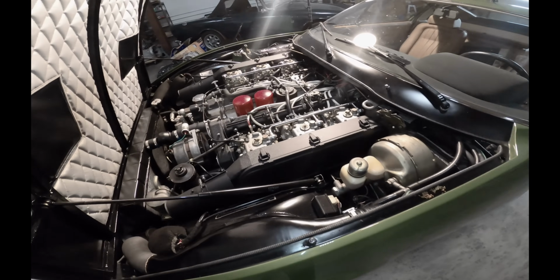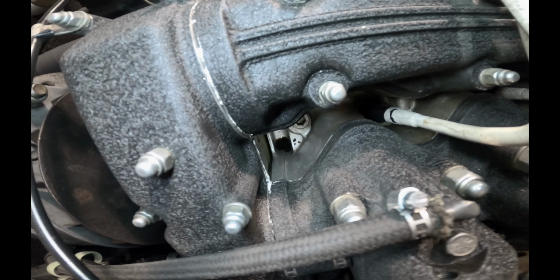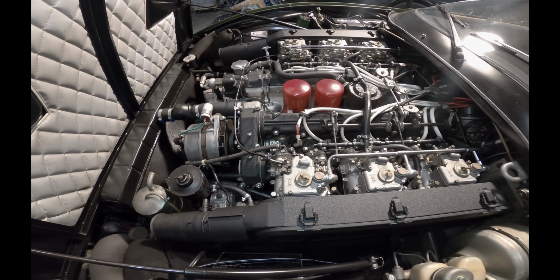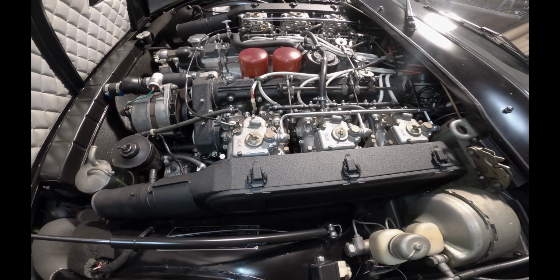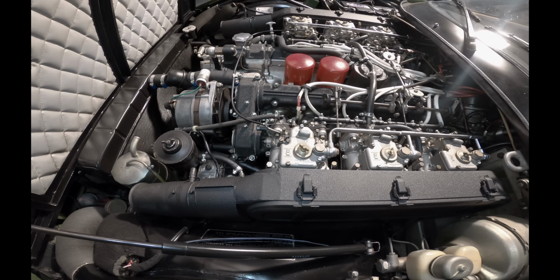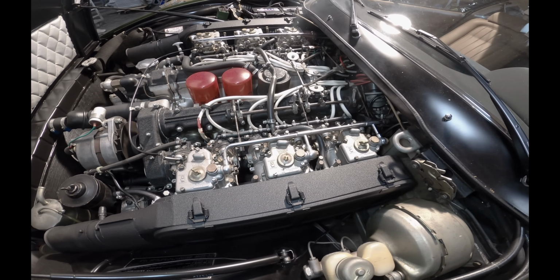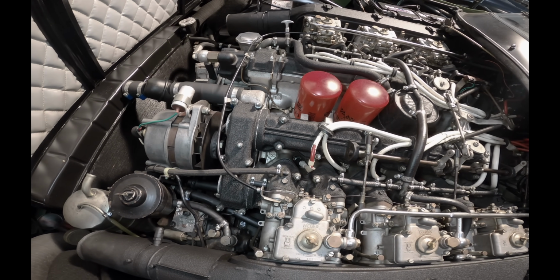As an example, when I was looking at this car, I noticed there's a little bit of oil down below there, possibly leaking from a valve cover. If that oil leak was bad enough that it needed to be stopped, I'd have to take all this stuff off. Let's say it's the exhaust valve cover, which it might not be, it depends, but if it's one of the valve covers, I've got to take all of these linkages off, the air filter, the air cleaner, the carburetor linkages, just to take the valve cover off to reseal it.